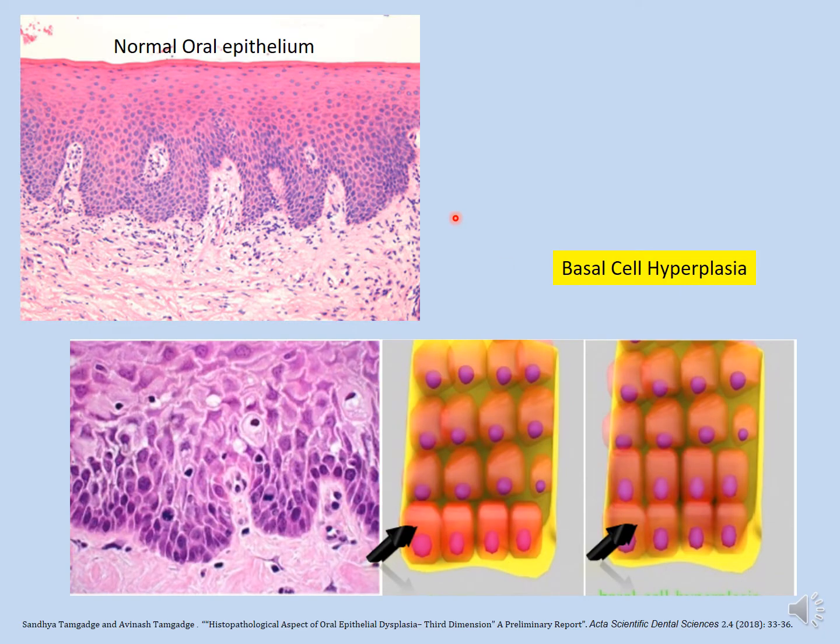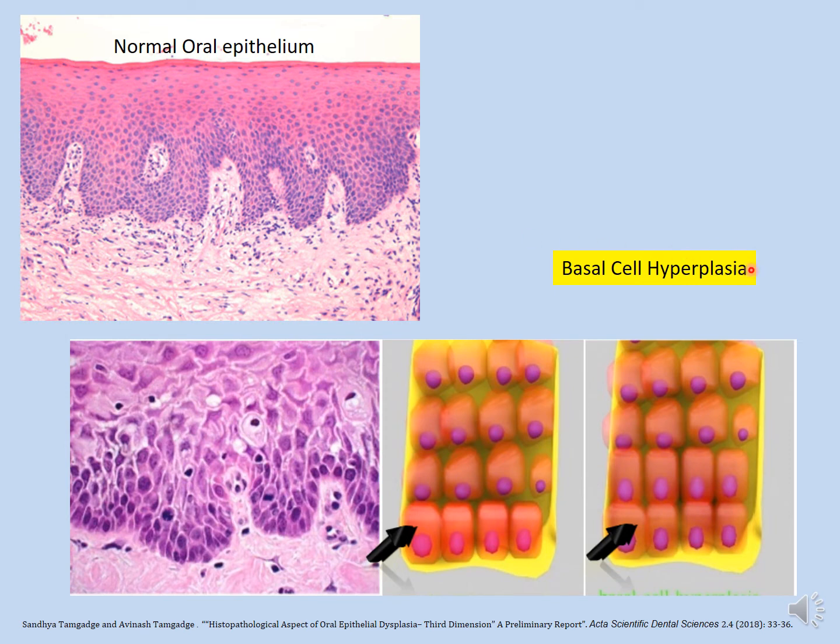The second is basal cell hyperplasia. This is normal epithelium, which I have shown you in my previous slides as well. These are the rete ridges here, and these are the basal cells. Basal cells are usually the first layer above the basement membrane, and they have the progenitor cells which mature and progress to become spinous cells, and so on through the layers of the superficial epithelium, and then they exfoliate. That's the normal life cycle of an epithelial cell.